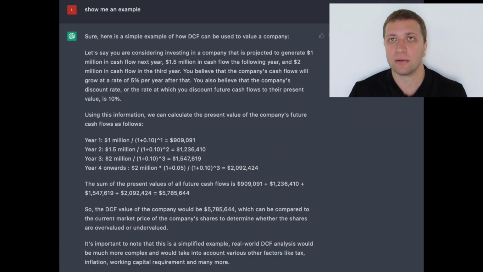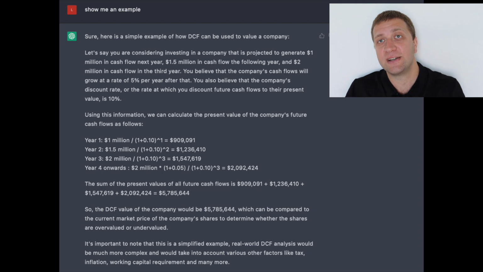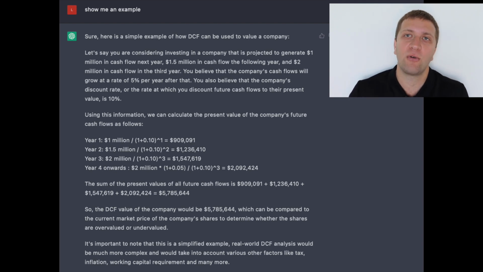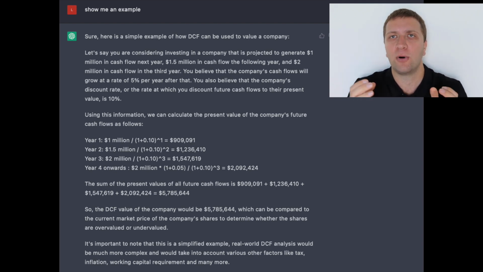One of the coolest things about ChatGPT is that you can ask it follow-up questions. For example, give me an example. Give me an example in real estate. Give me an example of DCF in stocks. In this case, it is very different from Google. You have to scroll through results, go through pop-ups, ads, a lot of useless information to get the information you need.